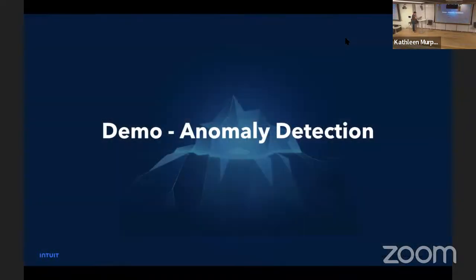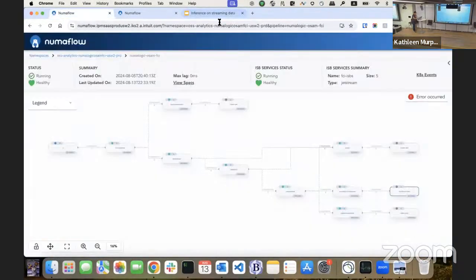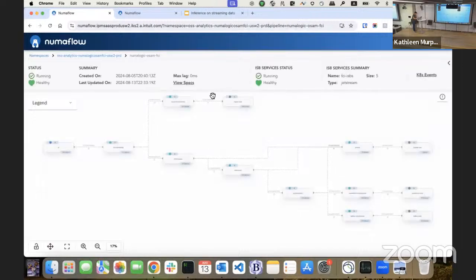The last thing I want to show is a real production pipeline running. Yeah, refresh this page, right? So this is an anomaly detection pipeline running in production. It's a very complex pipeline, actually, if you look at the graph.